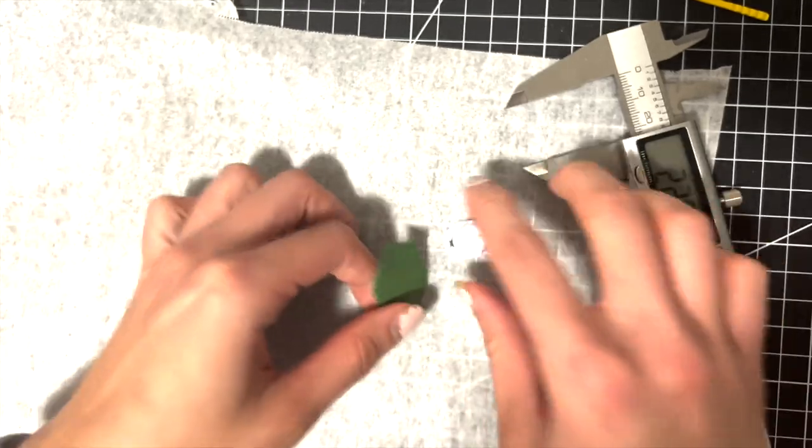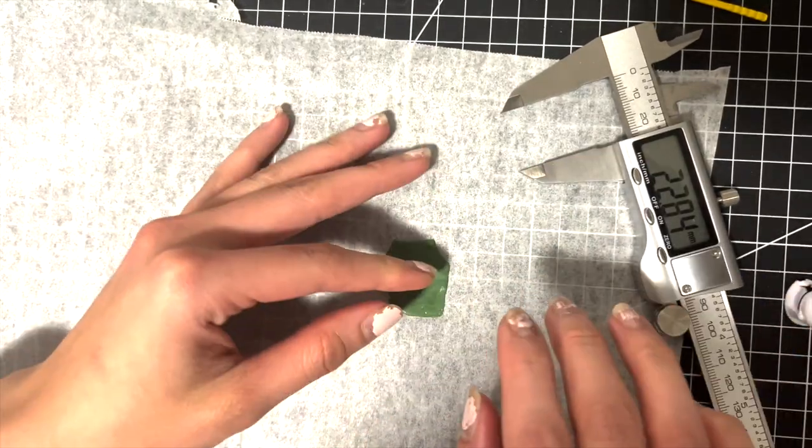So I let the pancake sit for about an hour and it's a lot easier to work with now that it's not as sticky.